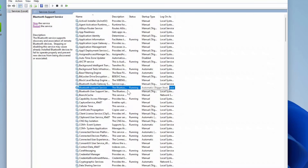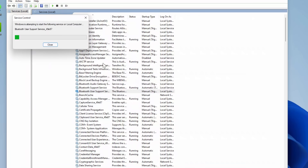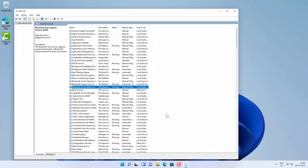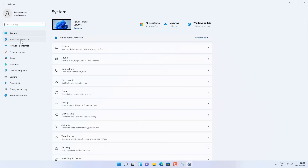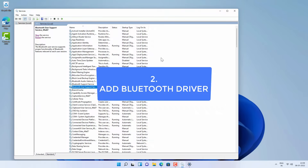You also need to enable other Bluetooth-related services. If any are disabled, enable them as well. This won't always fix things on its own, but you should enable all Bluetooth-related services on your PC. After that, check if you are getting the Bluetooth option in Windows. In my case I'm still not getting it, but this may fix the problem for you.